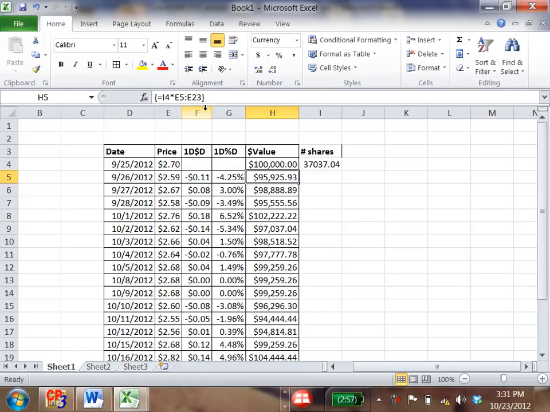And it said that you took the number in I4, that is this number here, and you multiplied it by E5 through E23. Here's E5 down to E23, so it means you did all of this as a vector operation.